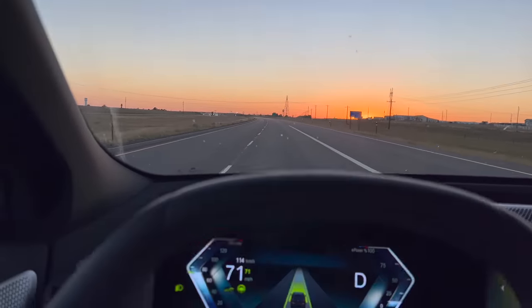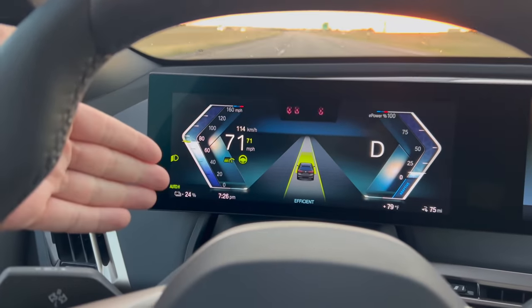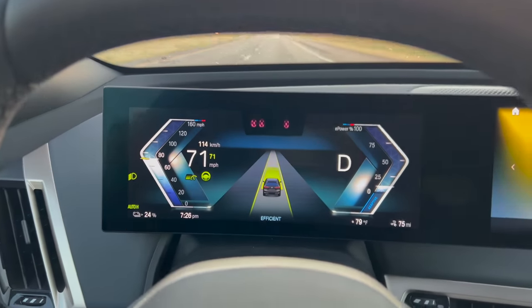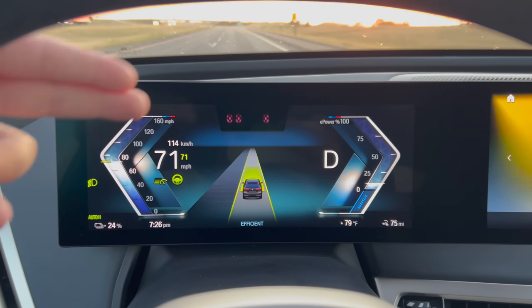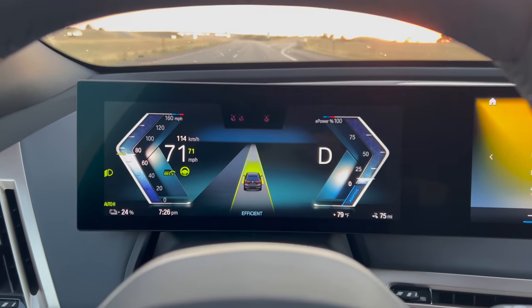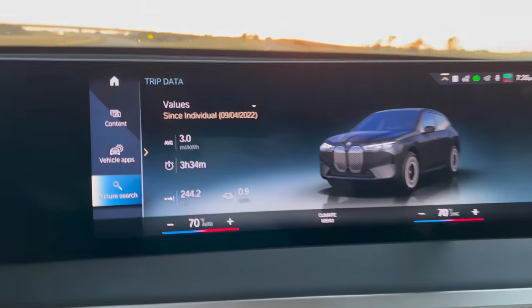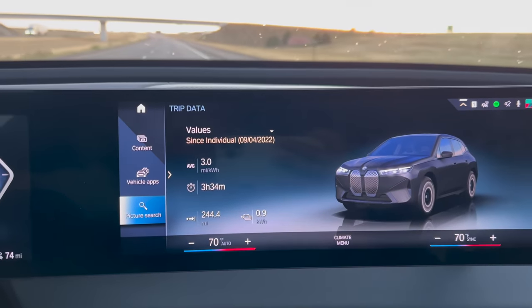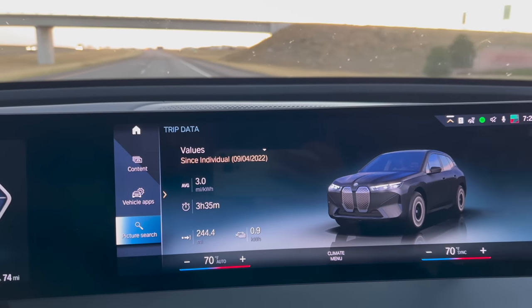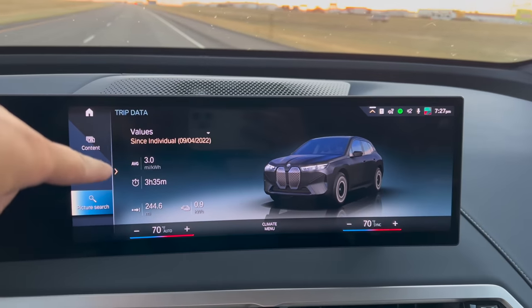I agree the front end is not pretty, but everything else about this car — except maybe the charging speed peak at 195 kilowatts, which is livable but not class-leading — is truly insane. It just does the driving thing as it should. It's a BMW, and it's like BMW's back finally. I really am loving the iX. I was spending too much time looking at that sunset and missed the 25% update — but at 75 miles remaining, we've driven 244 miles with 24% left. This is an SUV with only 105 kilowatt hours usable — this is insane.